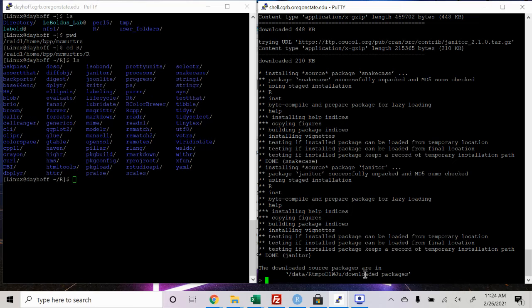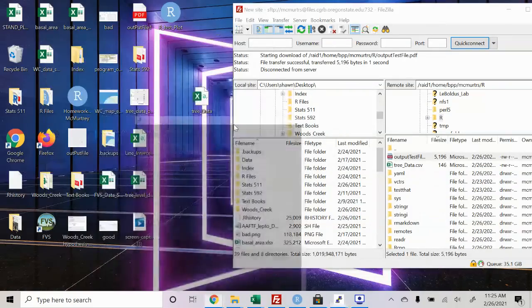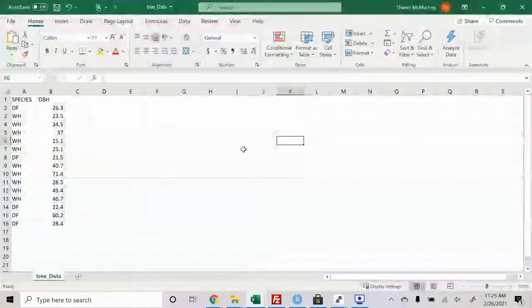Okay, anyway, so back to the plot. So we can see here we have ggplot already installed. So we're just going to load the library for that, just like in RStudio. Okay, next we're going to need to upload our data file to this directory here. And for the data file I'm using, it's just a simple data file.